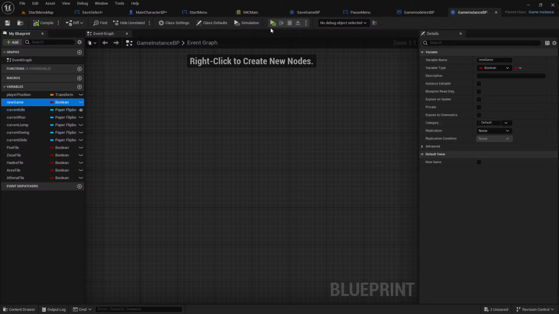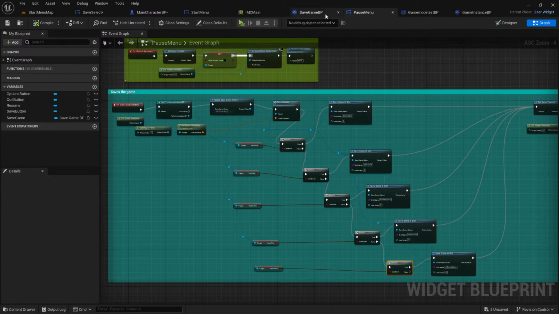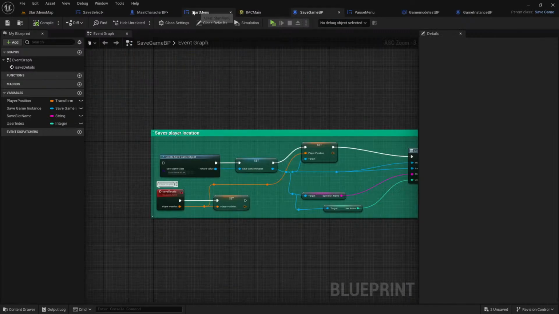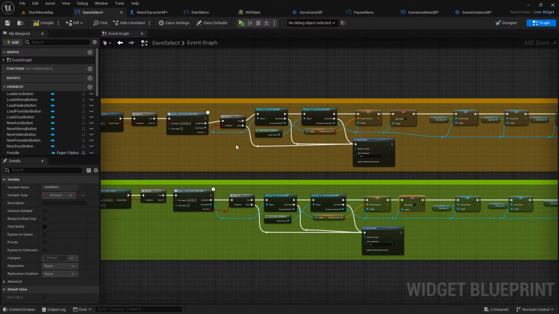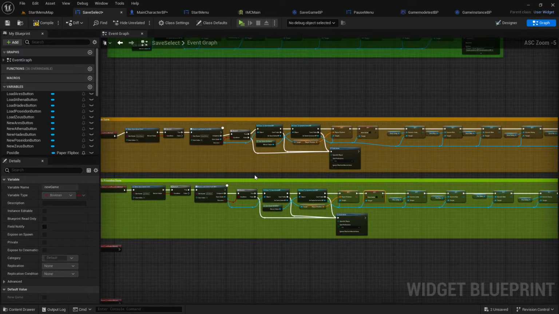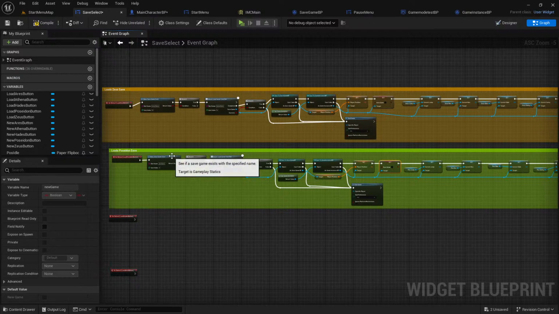Compile. Hopefully, pause menu on this. Actually, I want it to be in here. Nope, save select. That just says new game, right? Okay, it does. I want from here to here.